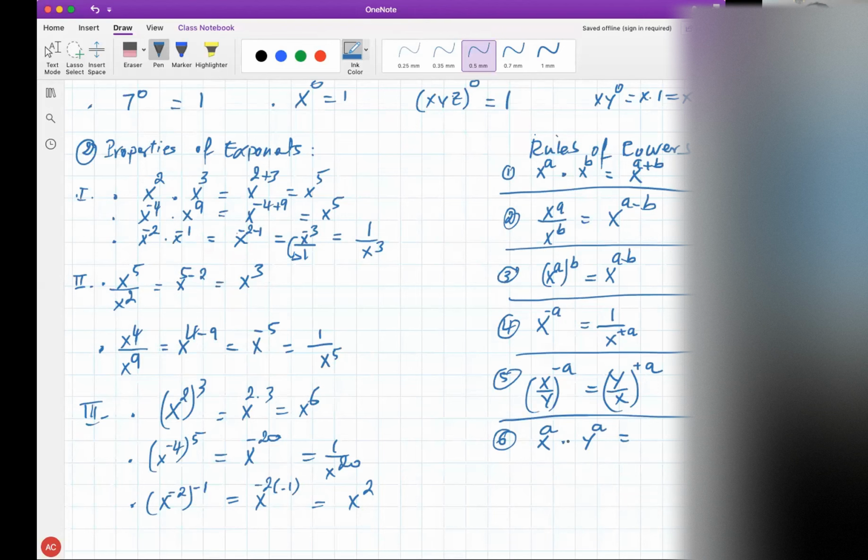So we can combine these together. Since they have the same power, we can put them together in parentheses and raise them to the same power a. Because they share the same power, we can combine them. Or sometimes if you have this, you can break it down into 2 of them by basically simplifying this. So we can go back and forth between the two as needed.